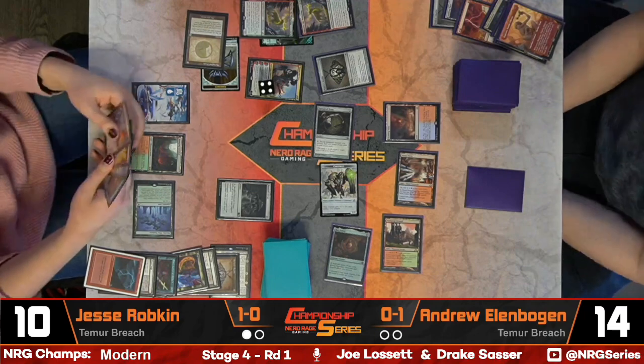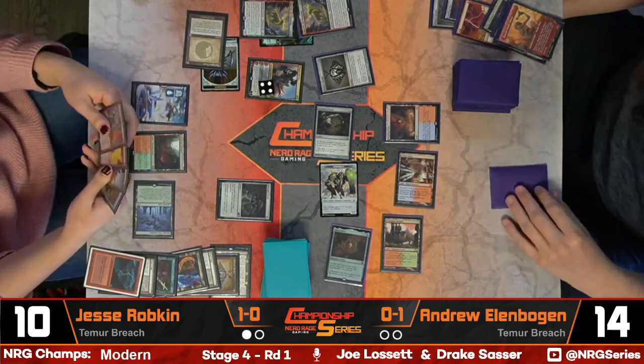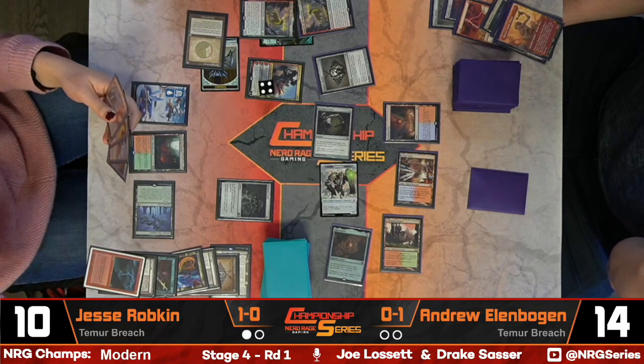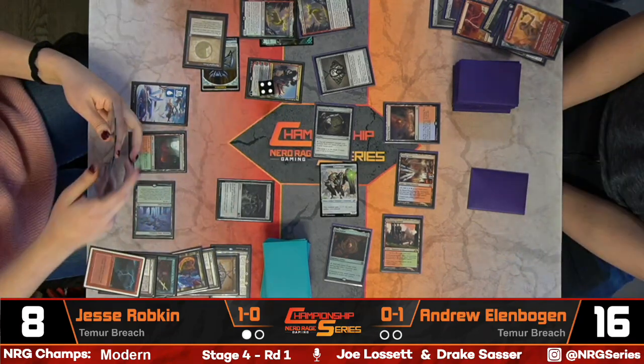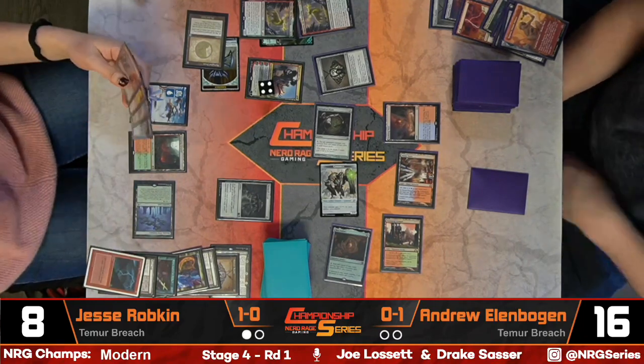And this is what I was talking about, right? The combo is not really even in the zip code of either player's radar right now. This game is 100% about the Constructs from Urza's Saga, and that's why this deck is so powerful. It's like, okay, great, good for you, you boarded in all these interactive spells. They don't matter. But Jesse kind of has it all anyway with Andrew's really low mulligan.